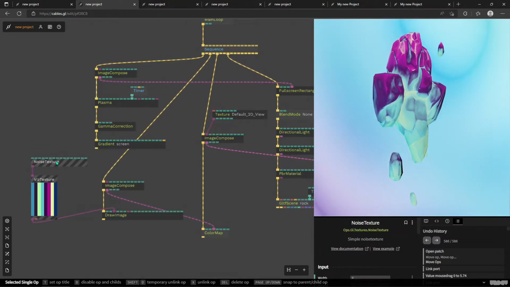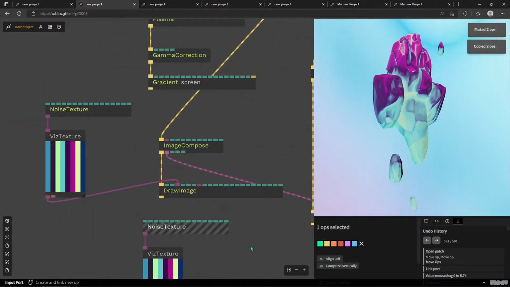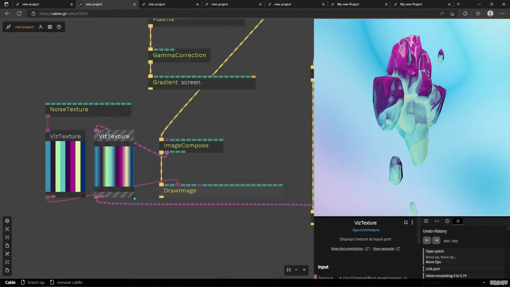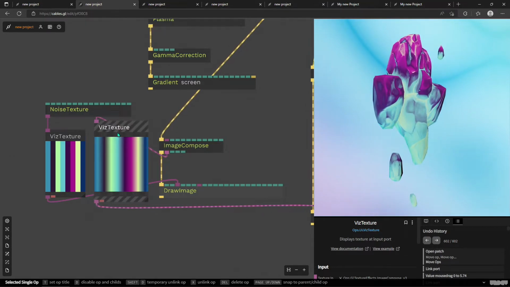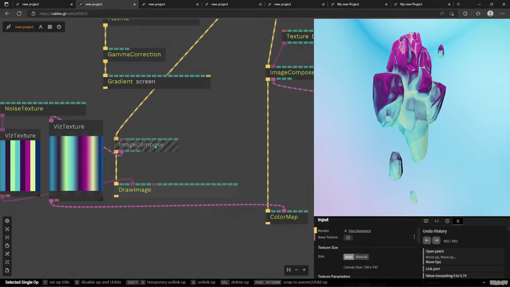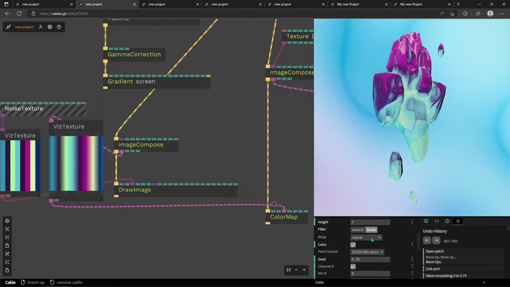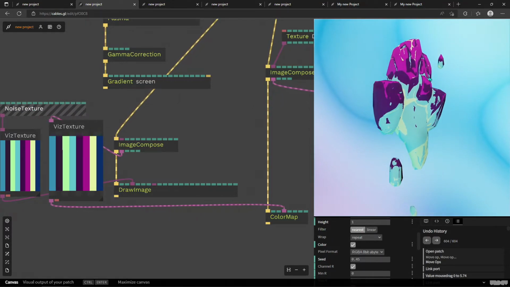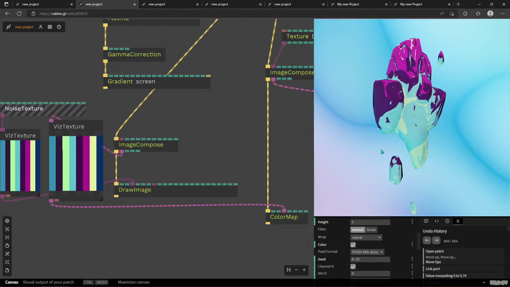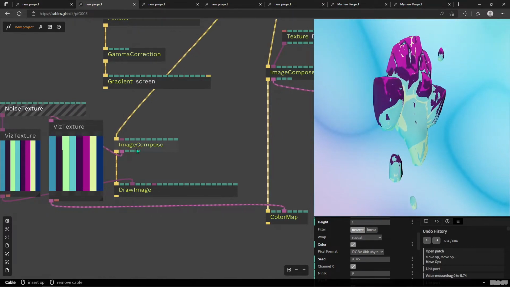So what's happening now is we can compare what happens inside this ImageCompose. I'll put down this Viz texture, and you see this? That's actually the texture after it's being manipulated with the filter modes inside ImageCompose. So if I turn on nearest, and then here I'll turn on nearest as well, you see that it's clear we have the super harsh bands of color that are getting mapped to this rock texture.